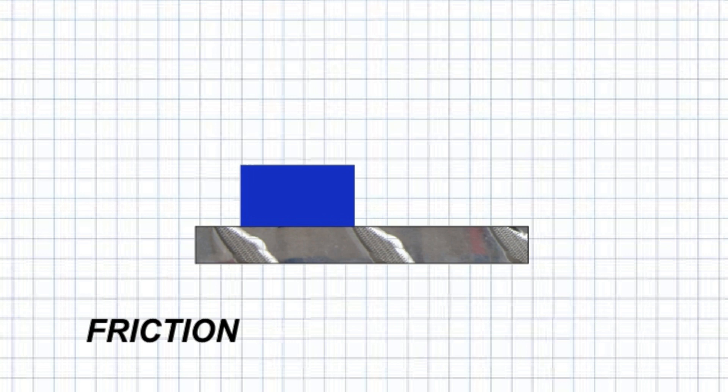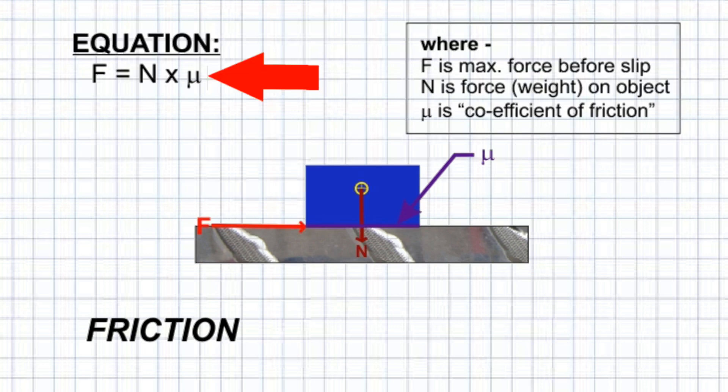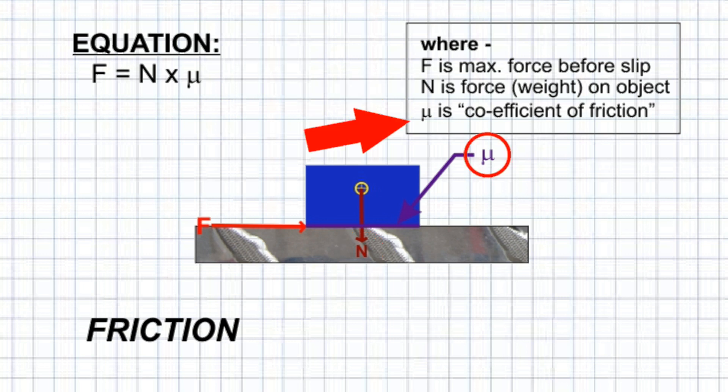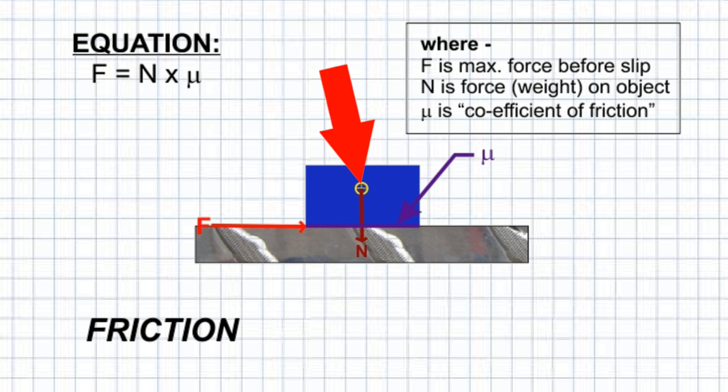You also need to know a little about friction. When you slide a block of wood over glass, it slides easier than over rough concrete. Friction is the force you need to apply to the block of wood to make it move. The friction force varies depending on the downward pressure on the block and the nature of the surface. There's an equation: F equals N times mu, where F is the force to move the block, N is the weight of the block, and mu is the friction coefficient that accounts for the two surfaces in contact. The force to slide the block increases as the downward load increases, and also increases as the coefficient of friction increases.